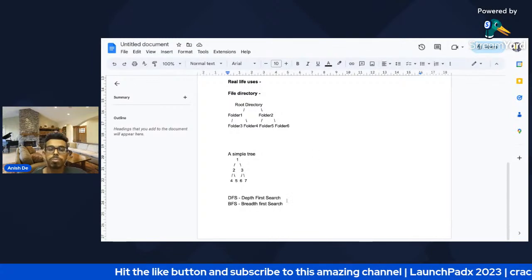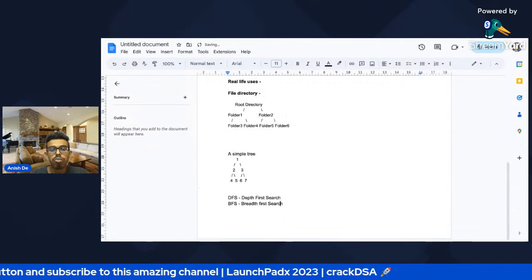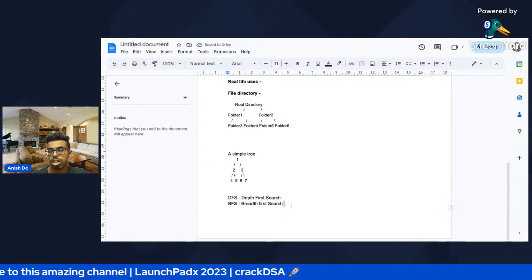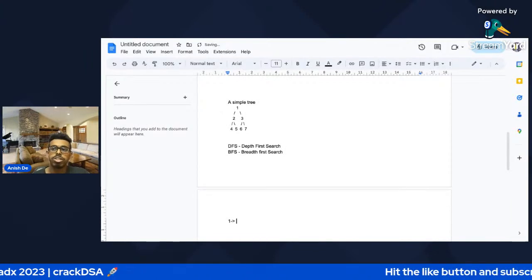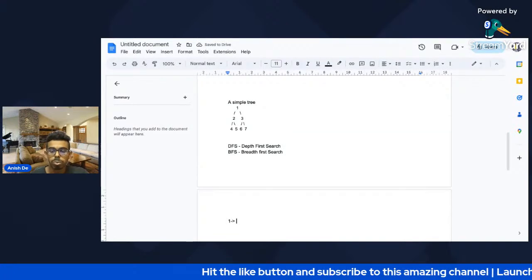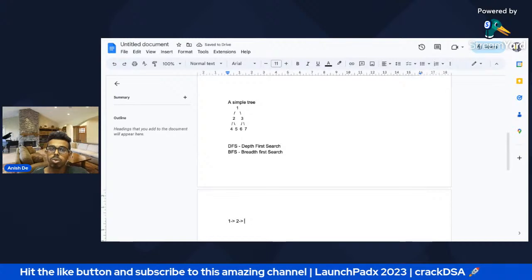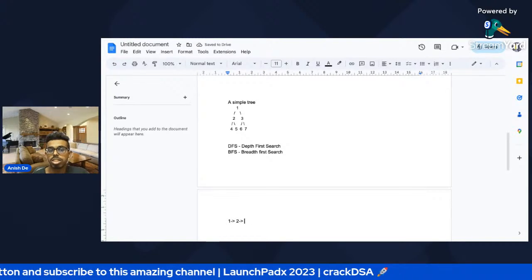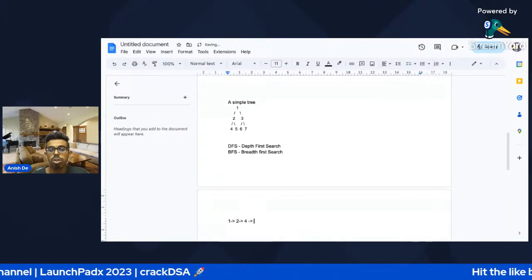In DFS, or depth first search, we start from the root node. So we start from 1 and then we take one of its children. Let's say we take 2, so we go to 2. Again from 2 we go to one of its children, let's say 4.